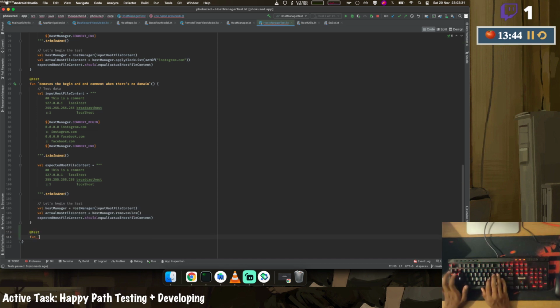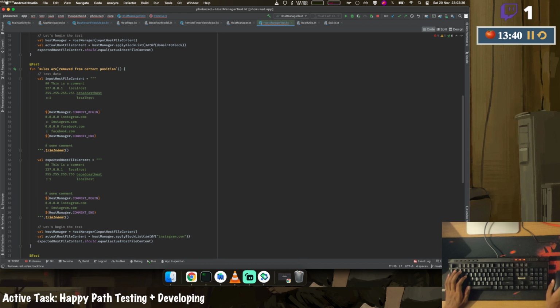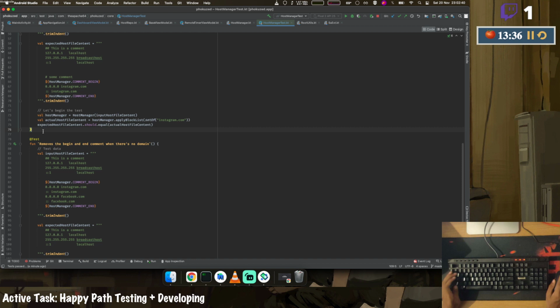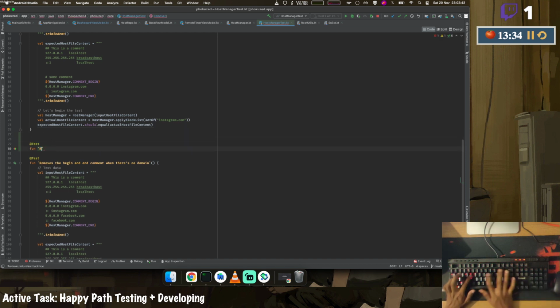Test fun, remove the rules. Rules are removed from the correct position, so we'll create a new method called rules are removed from an empty host file.